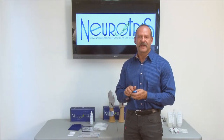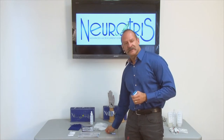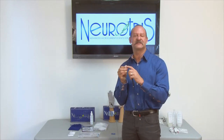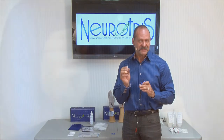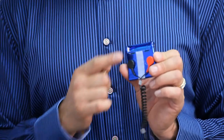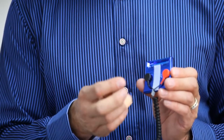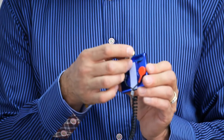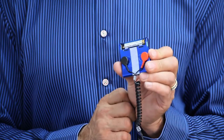First, we're going to show you how to place the batteries. If you look at your battery, most batteries have a little plus sign — the plus sign indicates the positive side of the battery. The positive side of the battery needs to go to the positive side of the Pico Toner. The way you tell the positive side of the Pico Toner is the red snap is positive. So you want the positive side of the battery to go towards the red snap. Now the battery is in place properly.